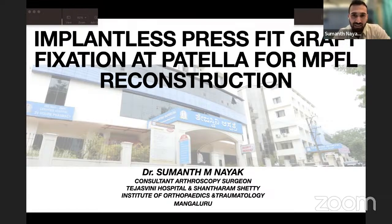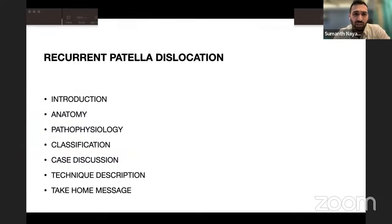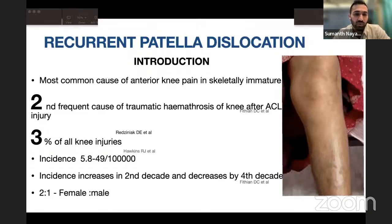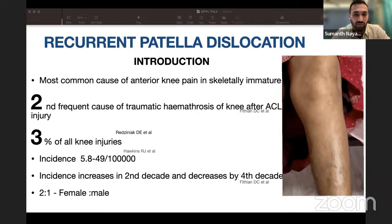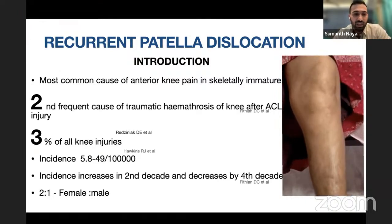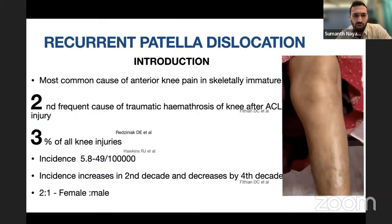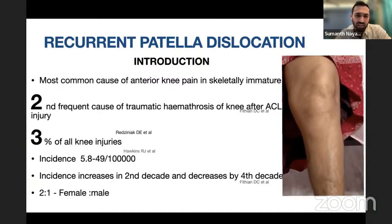Presenting implantless press fit graft fixation at patella for MPFL reconstruction. This is more of a surgical technique, where I would talk briefly about recurrent patella dislocation in the start. This is the most common cause for anterior knee pain in the skeletal immature, and is the second most common cause for traumatic hemarthrosis of the knee after an ACL injury, and it accounts for almost 3% of knee injuries. Its incidence is almost 5.8 to 4.9 per lakh population.